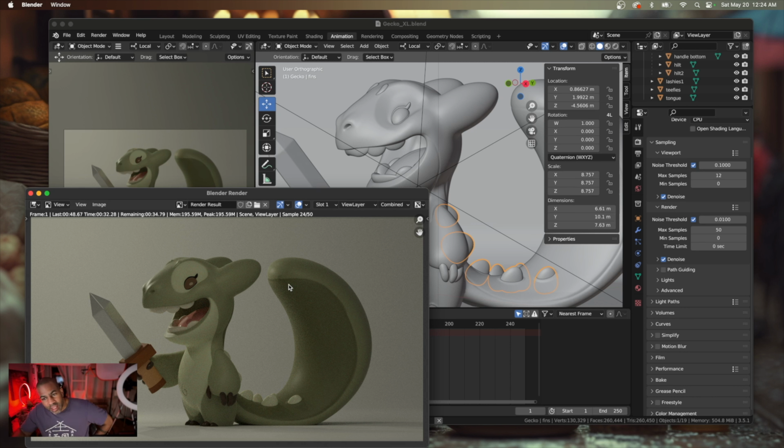The only other thing I was thinking is maybe I want to add some light to his eye dots. It's the only other thing. These guys.